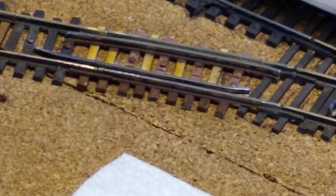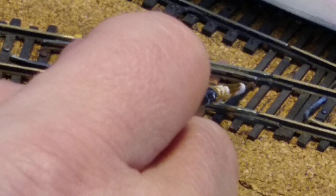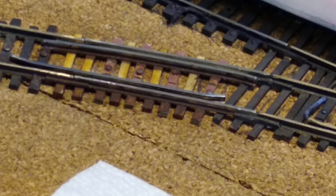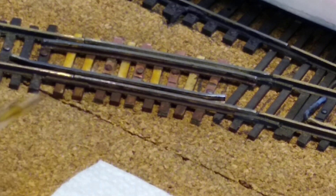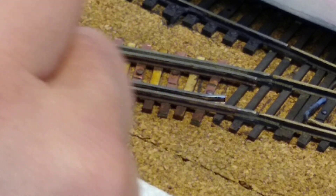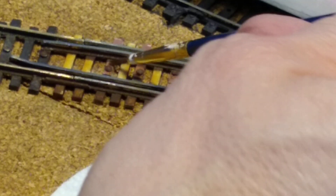We've already wiped the Oxguard on it once on the top. But what I want to do is paint the sides and do the ties. I've got some paint on here and I go ahead and paint along the rail. It takes several coats to get it right because you need one coat to act as a primer. And then the second coat will come in and start to fill it in. I like to put a coat on the nails, sometimes on the ties, a little bit of this brown.